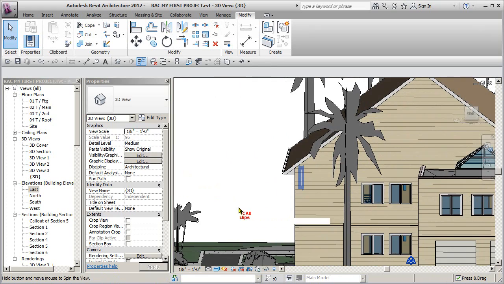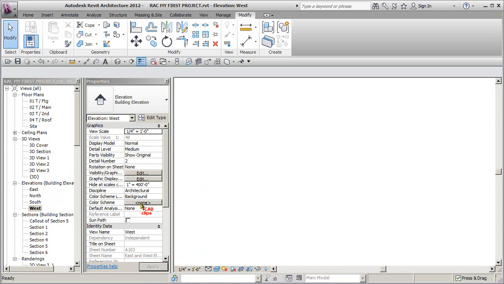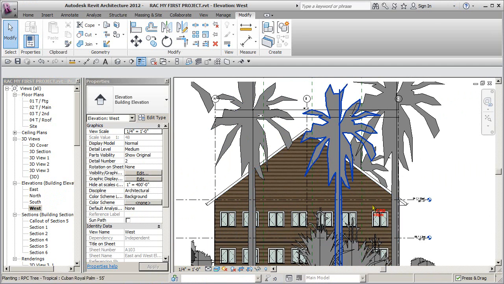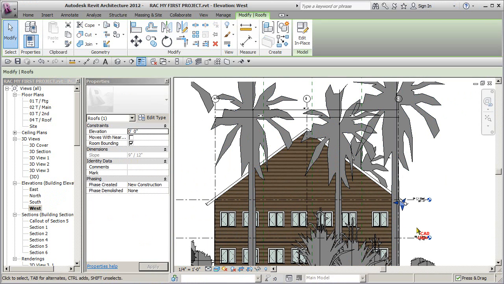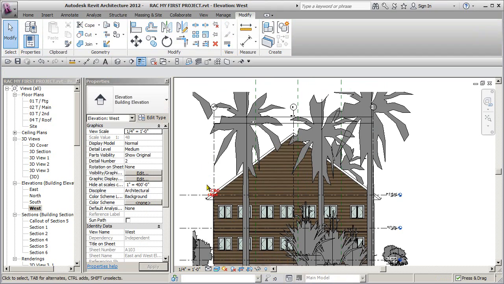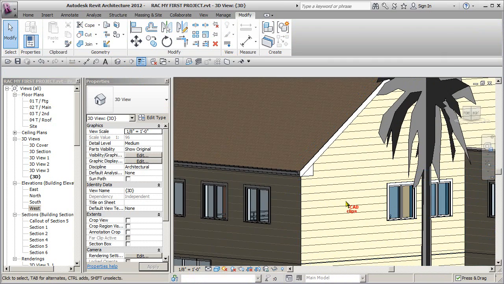Now I wonder if I can mirror that to the other side of the house. Let's go to a west elevation. That grid line is dead center, isn't it? So let's grab that little guy right there and say Mirror. No, I don't want to draw, I want to pick the axis. Here, pick. Not so bad. Okay, go to my 3D view. Now I have my nice little line work there.